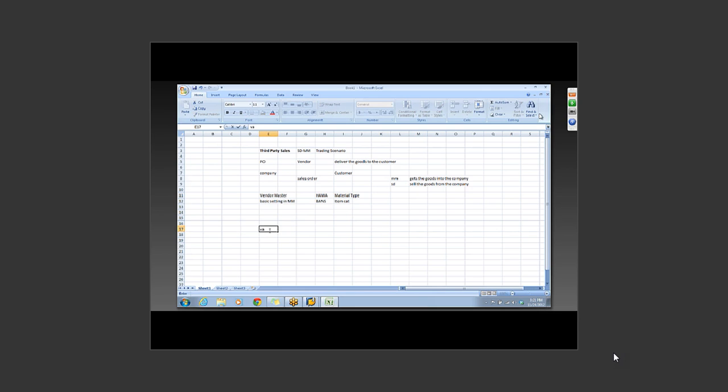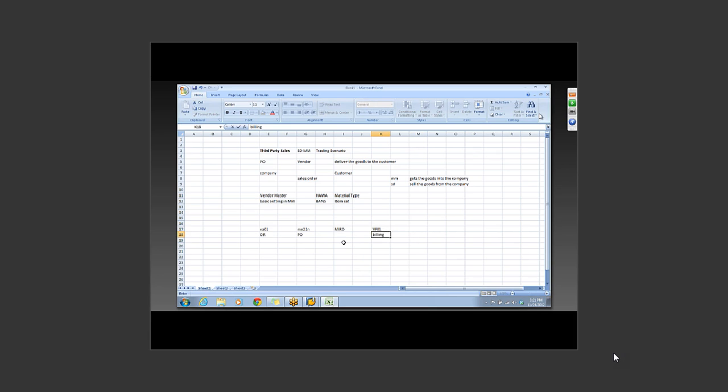As your sales flow goes, the sales cycle consists of VA01, where you raise an order. From your VA01, you'll get a purchase requisition number. With reference to that purchase requisition number, you create a purchase order using ME21N. Once you create your purchase order, we get our MIRO document, which we call invoice verification. Then after that, we do the billing. I'm going to explain each and every step, how it works and what things we need to capture.